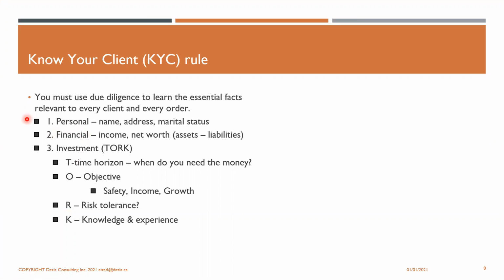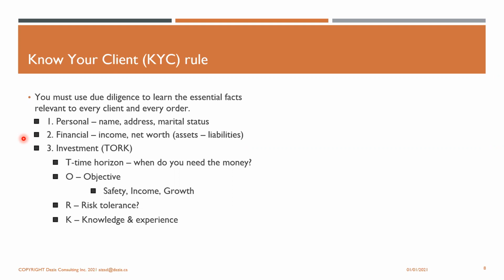So for personal information, you have to ask the client, get their ID, what is their name, their address, are they single, married, what are their personal aspects. You need to put that information there. Their financial, their income, how much income are they getting from their job, what is their net worth, in other words, assets minus liabilities. That is the financial aspect. So you need to know, is this the only money they have, or do they have other investments? If they are doing a monthly deposit, do they have enough money to sustain that?